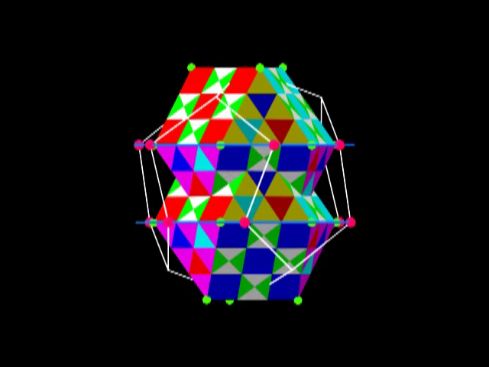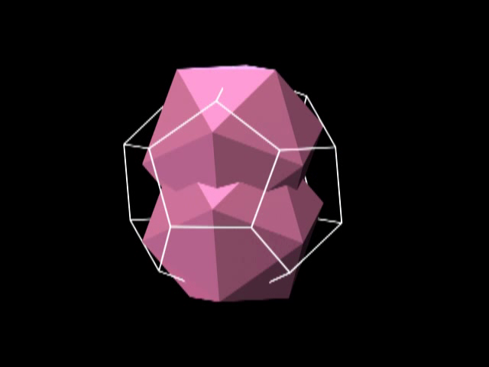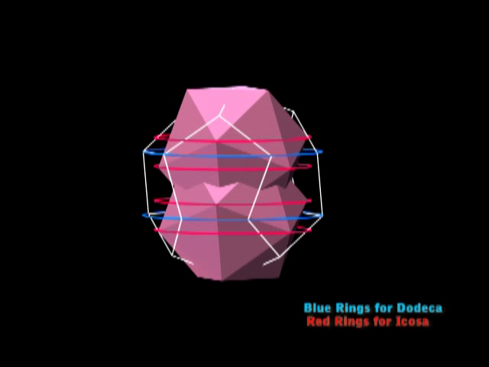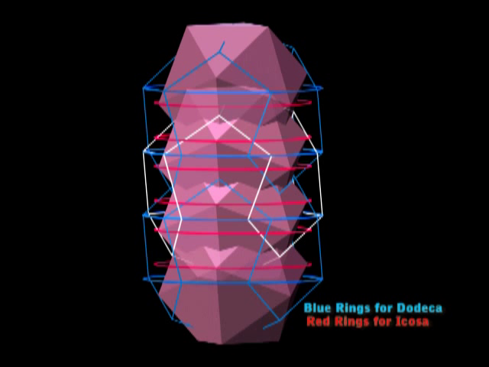Now I'm going to give the ICOSA some plain-chain colors. Then we'll give it some blue rings for the dodeca and some red rings for the ICOSA. And we'll make the string a little bit longer.